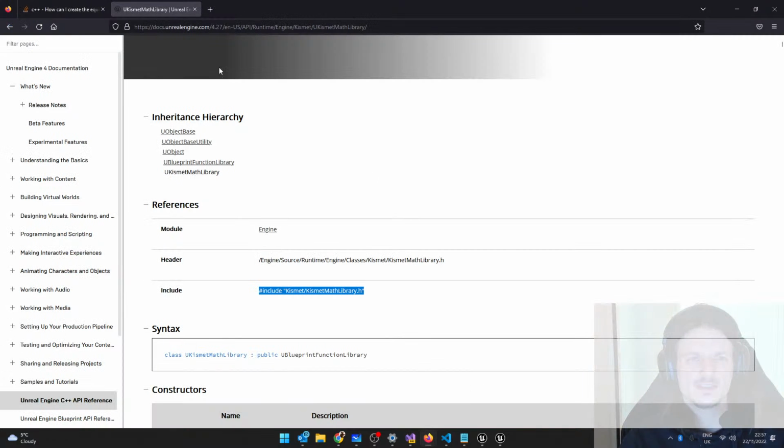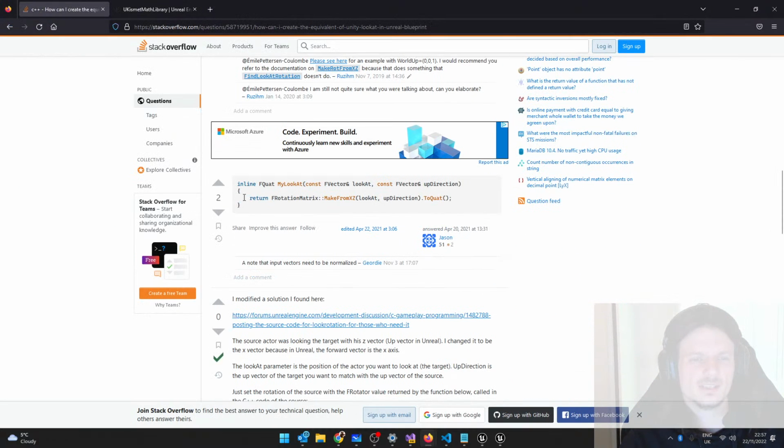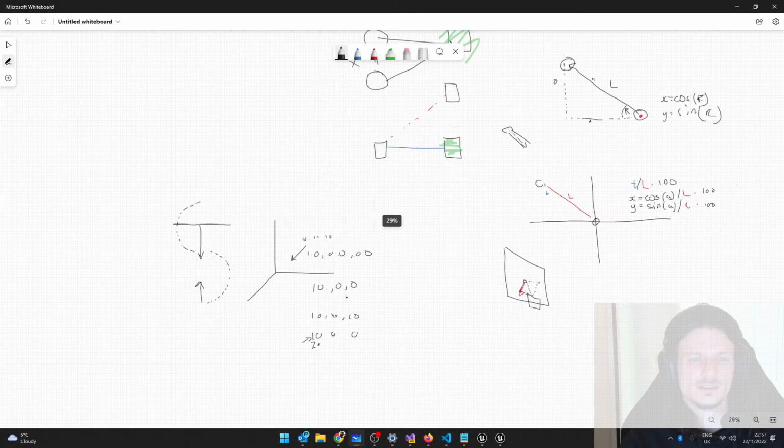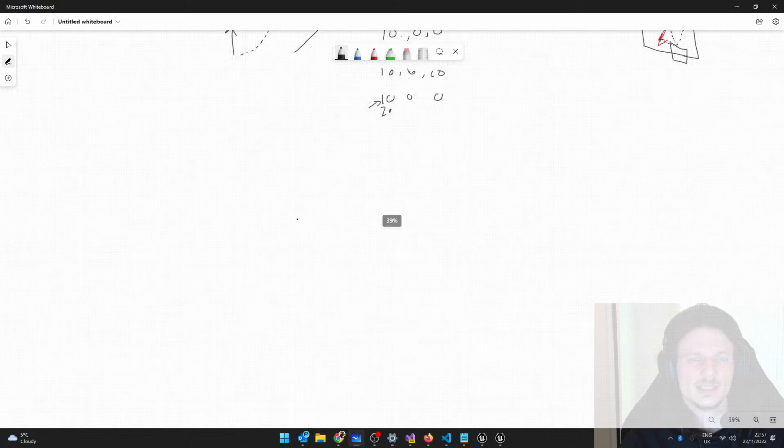Let's keep searching. I don't quite understand that. Basically my character is looking that way and this is looking that way, I need to find out the difference between the two vectors.